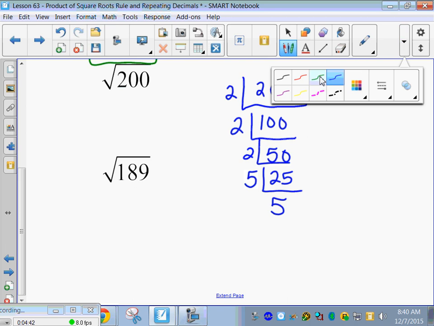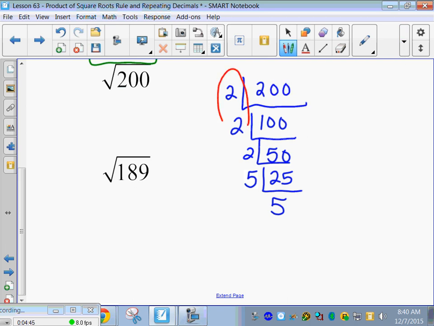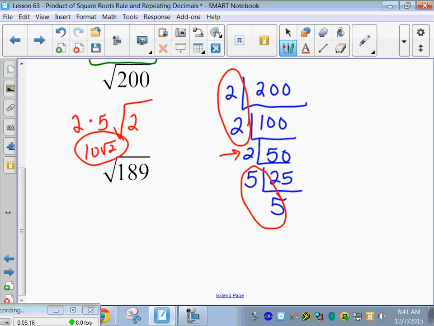Any double numbers leave the house. So this 2 gets to leave the house as 1. This 5 gets to leave the house as 1. What number stays inside? Because he doesn't have any friends, so he doesn't get to leave the house. 2. This 2 stays inside the house. Now, the numbers that leave, they're dates, okay? They leave as 1. It's cute. So they have a 2 that leaves the house and a 5 that leaves the house. They multiply together when they leave the house. So that would be 10 root 2. Does that make sense? Double numbers leave as 1.